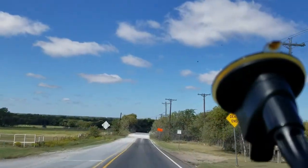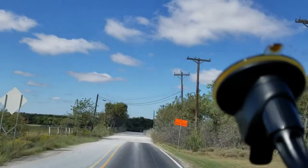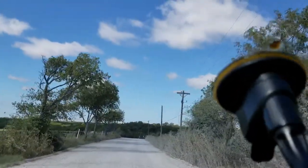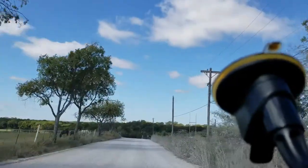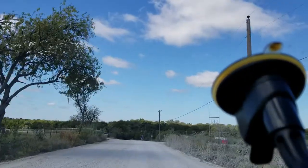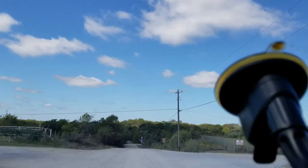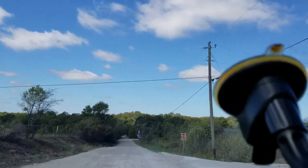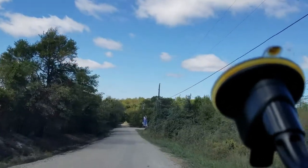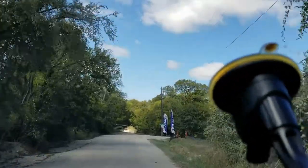Thought I'd show you what it looks like heading to Quail Creek gun range. And I don't know what town this is, but close to Fort Worth. So this is the drive up. Got about 100, 150 yards of gravel dirt road. Come to a dead end.